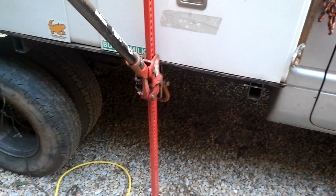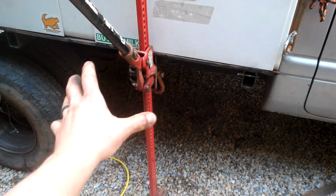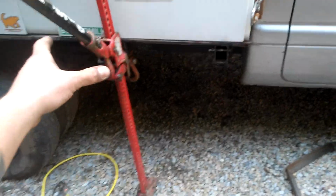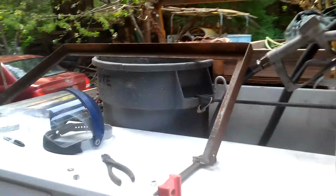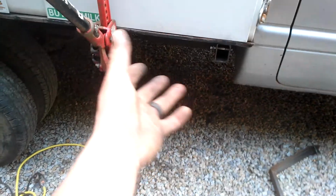So we're doing a custom ammo box toolbox storage area back here. I had storage before, just a platform. You can see there's one part of it, and here's the other part right here. I used it for carrying whatever, but didn't use it that often because it wasn't a mounted toolbox.